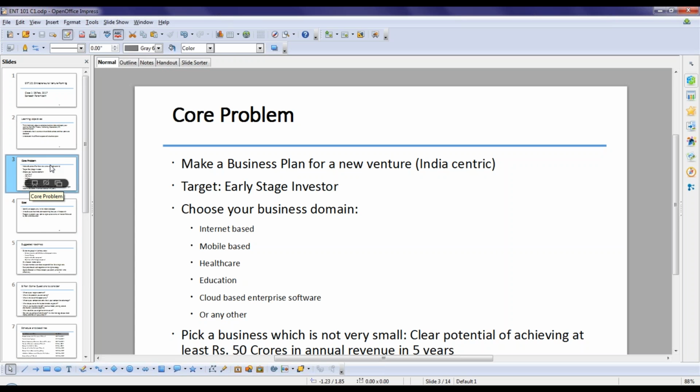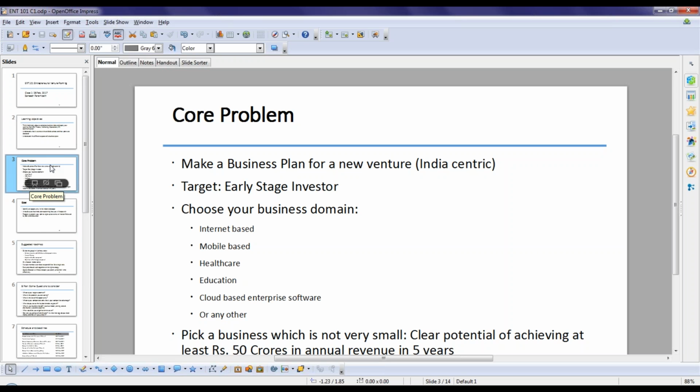Then you have healthcare. It's like a huge area over there. It can be the traditional healthcare where you provide the healthcare services, or it can be an aggregator where you list down all the different hospitals, doctors, connect them together. A lot of different ideas over there also. Then education, examples like Vedantu or Tutor Vista. All these guys, what they do is that they connect the students and teachers and make money out of that. So maybe in education you can do something, or cloud-based enterprise software.